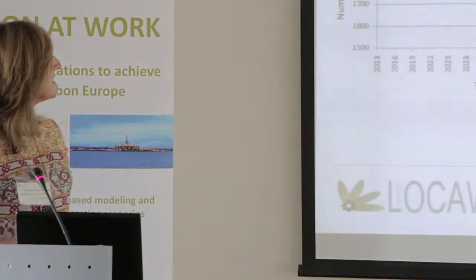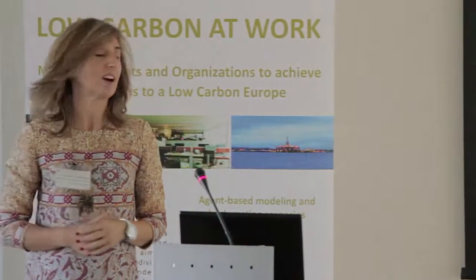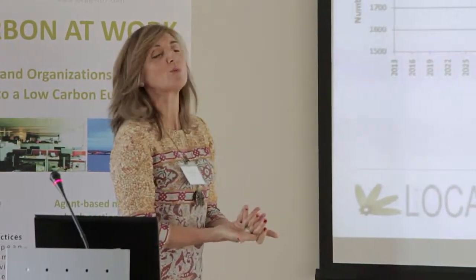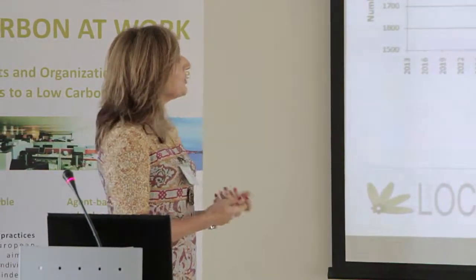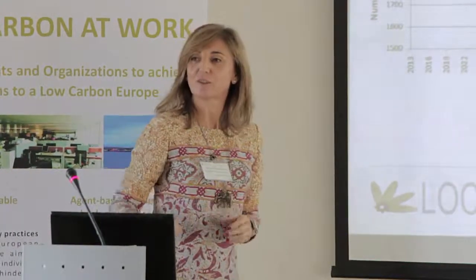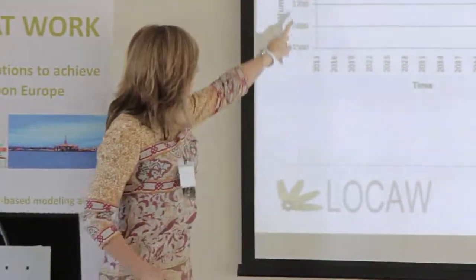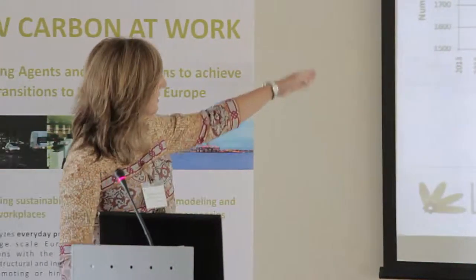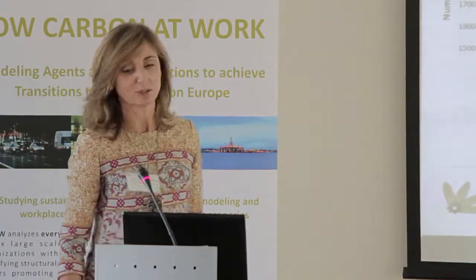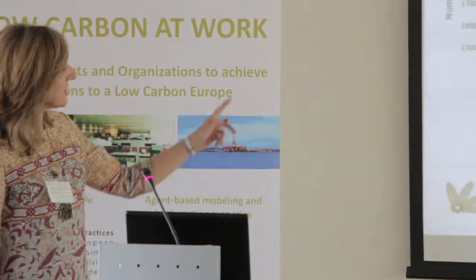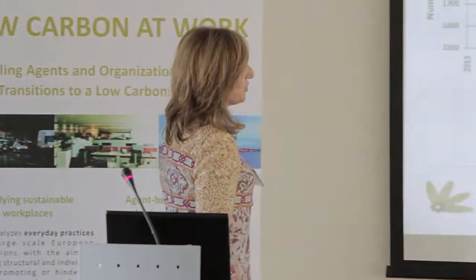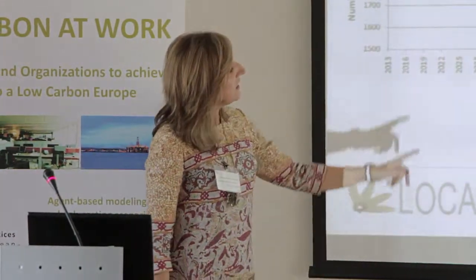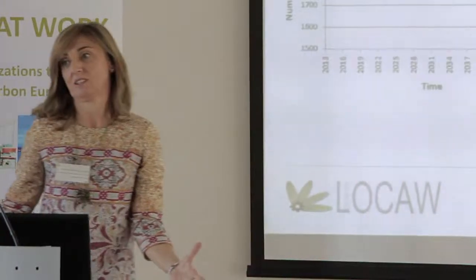If we simulate what happens with a campaign that tries to make people more aware of the use of the computer, so they turn it off when they're going home, we can see that we obtain the desired results. The number of agents is increased and then remains stable. On the right side, you see the daily emissions due to computer use that are decreased. And on the upper part, we see the total daily emissions.